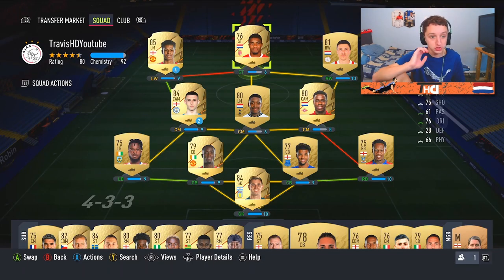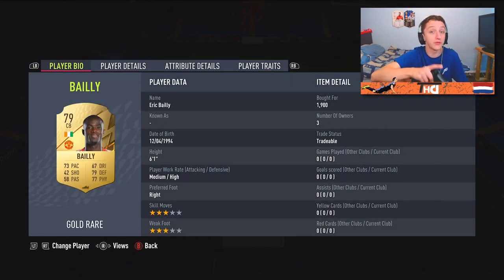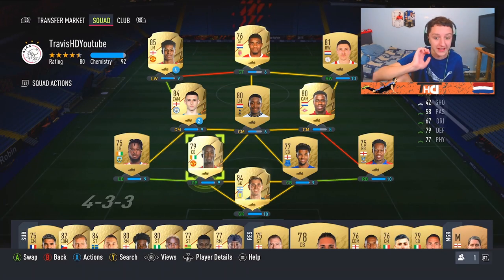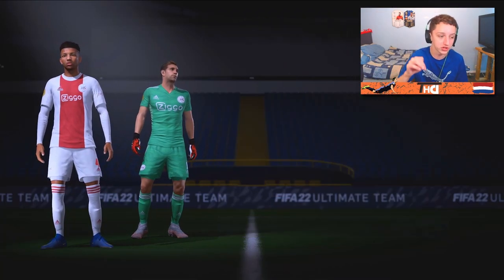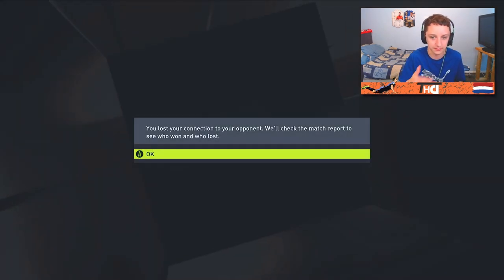Right, lads, we've made a few changes to the side. We bring in Mason Holgate for 650 coins, Eric Bailly for 1.9k, and we bring in Klein, who was already first owner in the club, just for now anyway. In the next game, I will buy a higher rated pace right back. But yes, no custom tactics. We've also dropped from a 4-3-3 attack down to a 4-3-3 holding, just because I felt that game we were so exposed at the back.